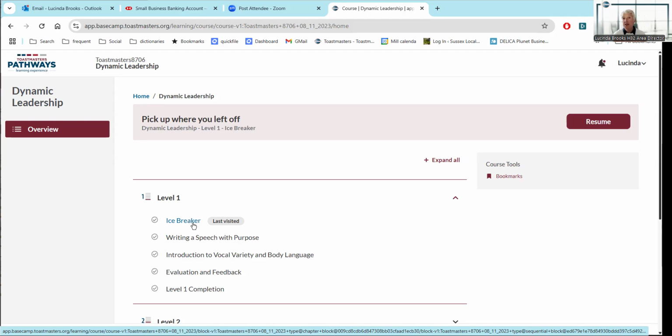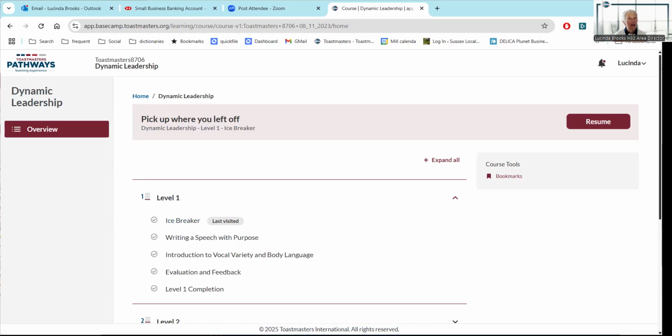There are 5 levels in every pathway. Once you've completed level 1 and you've done those 5 projects that I described earlier, you move on to level 2. By this time, you're going to be a very accomplished speaker. And once you've done level 2, you go on to level 3. And in level 3, you get all kinds of exciting things to do, plus electives. You can choose which project you're going to do. You're not told what to do, you can choose. And 4 and 5 are the same. And once you complete your pathway, well, chances are you get a nice little badge or at least a ribbon.